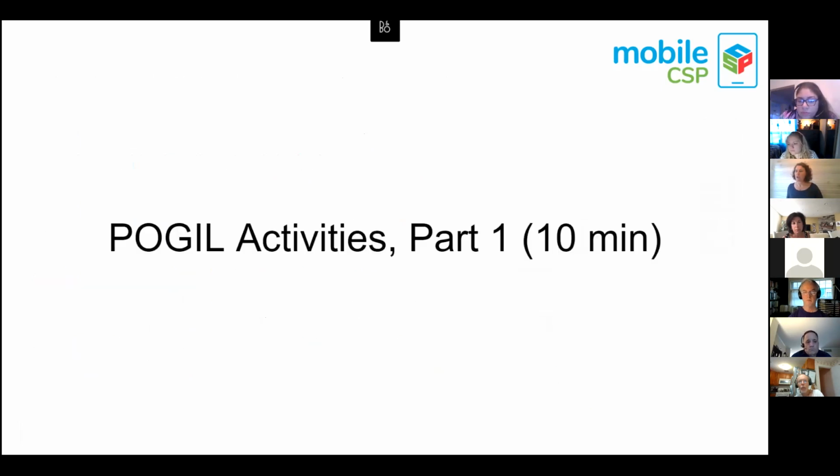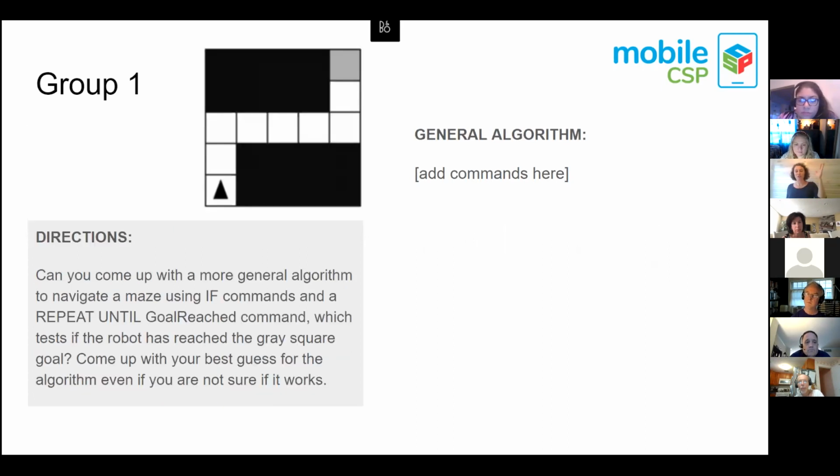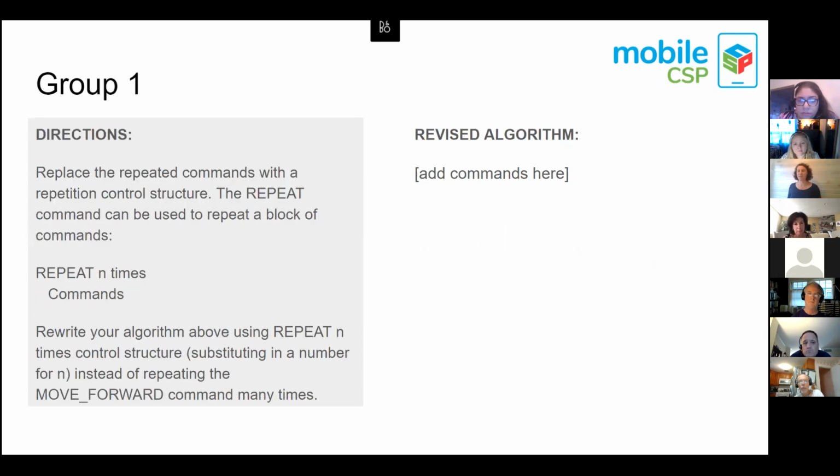All right. So Pogo activities, I divided this up into 2 parts. We're just going to do part 1, but I put part 2 in there as well on the slide so you can see what it looks like. In the interest of time, we're just going to take about 10 minutes in the breakout room, maybe a little bit less. We might have Alexis pull you back a little bit earlier because I think we're running a tad late here. But you'll see that each group has a set of 3 slides. So when you're in the breakout room, you should see that you go into breakout room 1, 2, 3, 4, or 5, depending on how many you have.